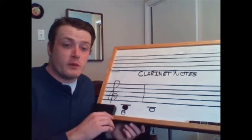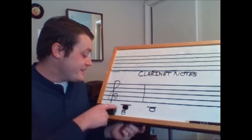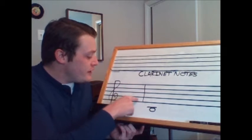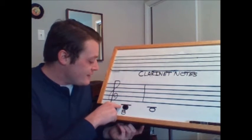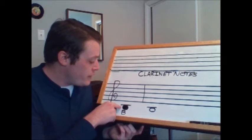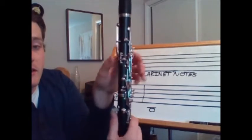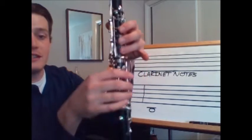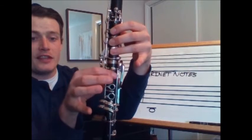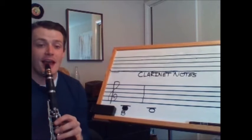Now that we have reviewed all of the notes we've already learned, let's learn some new notes. The first new note is B. B uses a ledger line — when we run out of these five lines and we want to go lower, we add these little sideways lines just like we did on C, but for this one we go to the space directly below it. The fingering for B is thumb, one, two, three — just like C — but now in my right hand I press my middle finger down. Of these three buttons, I press my middle finger here. Let's play B as a whole note.